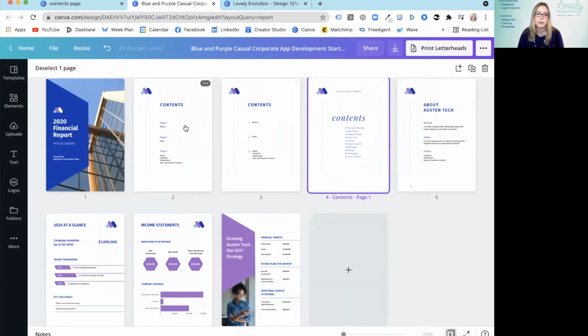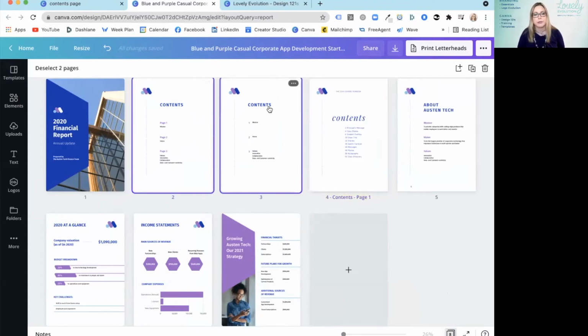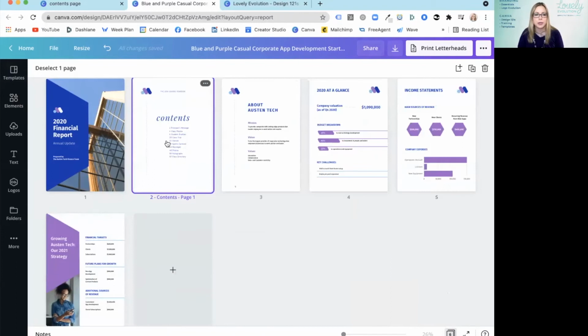But you might want to order it so that the cover comes first and the contents is going to be your page 1. So if I get rid of those, we'll have contents, page 1, and then we could have about, and that will be page 2.